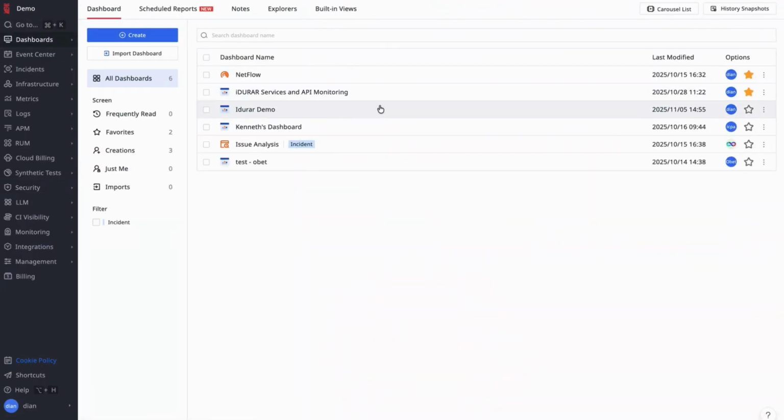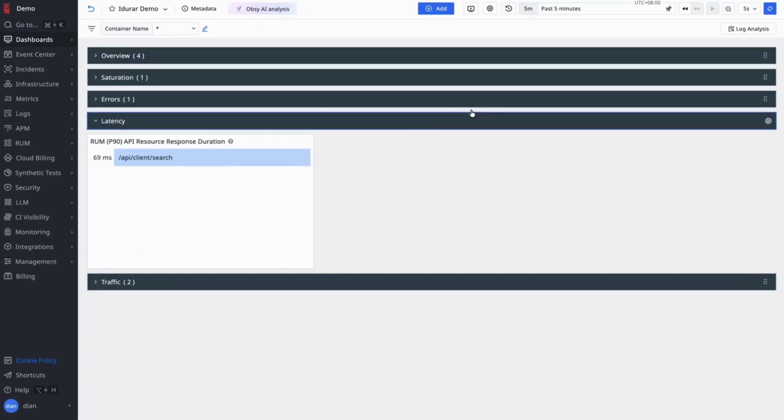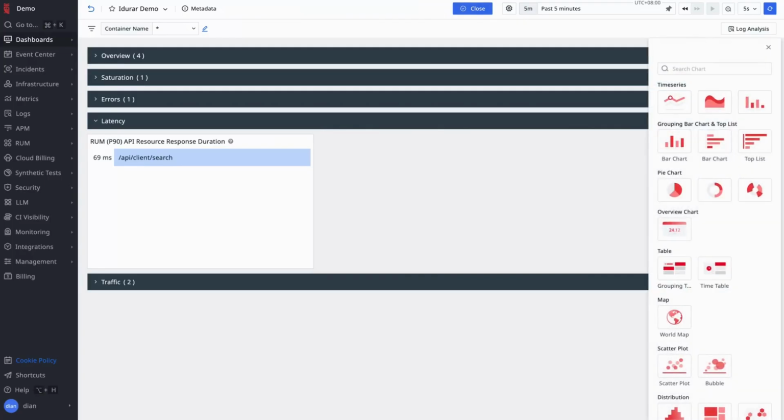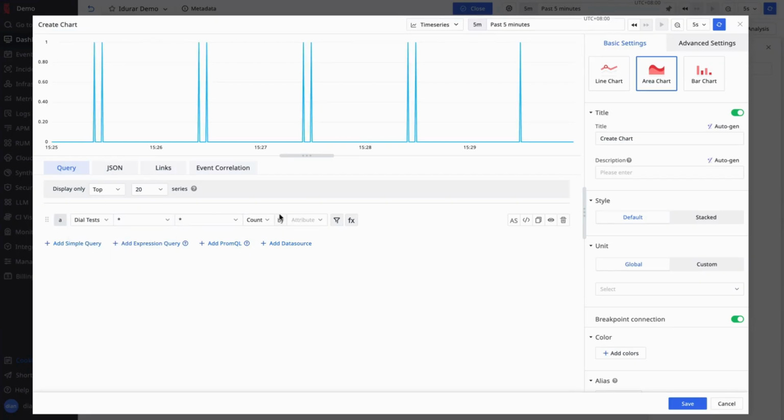Okay, so heading over to the dashboard. The first chart I'm going to add will be under the latency category. We're going to be selecting an area chart. And then I'm going to be looking at the response time.